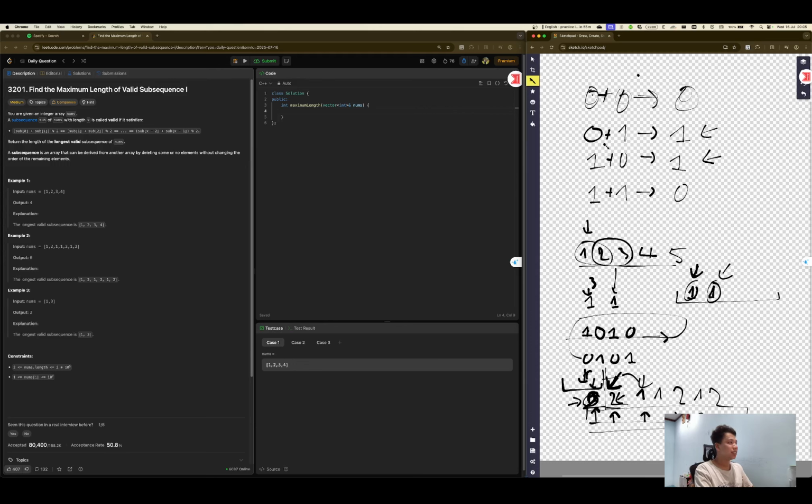The second case is like 0 0 here, which means all the numbers must be odd, or all even. This is quite simple. You just select only the even numbers, because we need to select a subsequence that's not continuous, it's consecutive.